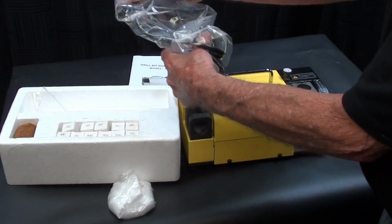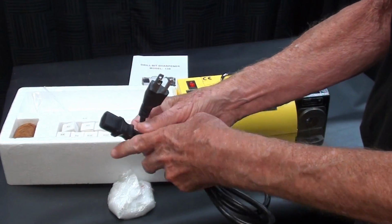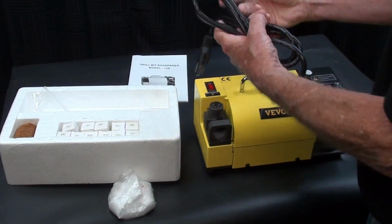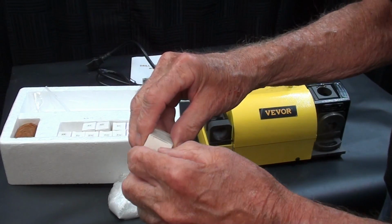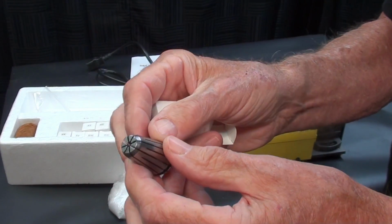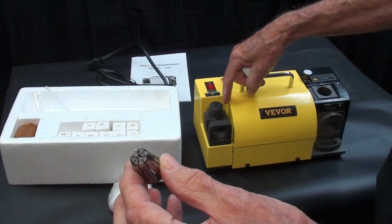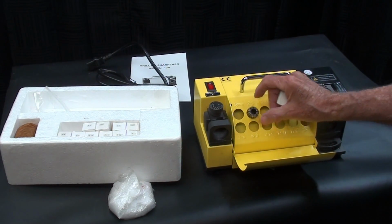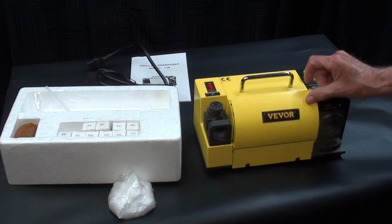So in here we have the cord, and I like these separate cords that plug in kind of like a computer cord because it allows you to handle this and store it real easily compared to a cord that you have to wrap around. And in these little collet boxes here, these are ER collets. This is the smallest one, 3mm. They originally were all wrapped in oily wax paper, so I'll get these all unpackaged off camera, and this really neat little storage space here is where we put the collets, all lined up and numbered and easy to organize and to keep clean with this cover.